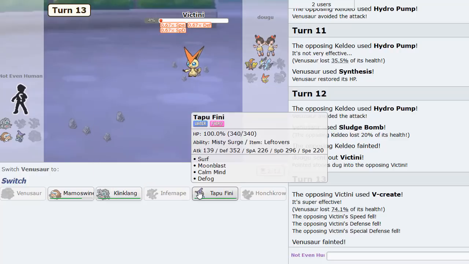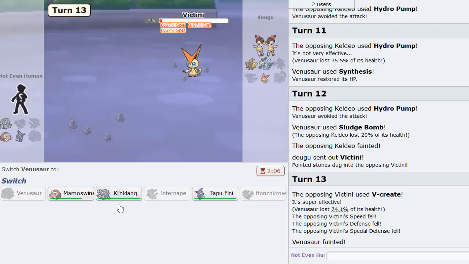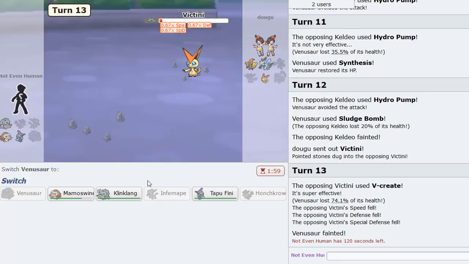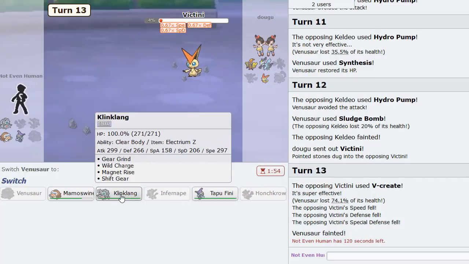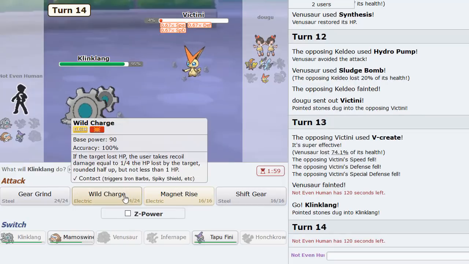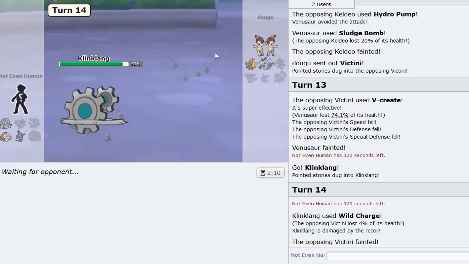It should be, because I'm thinking that he's banded. Just seeing how much damage it did to Infernape. Infernape doesn't have the best bulk, but I wouldn't think a base 100 Bolt Strike would do that much. Though it might. I mean, who knows? But yeah, I'm gonna go Klinklang. Hit him up with the Wild Charge to pick him off. And I think he was banded, so very nice.